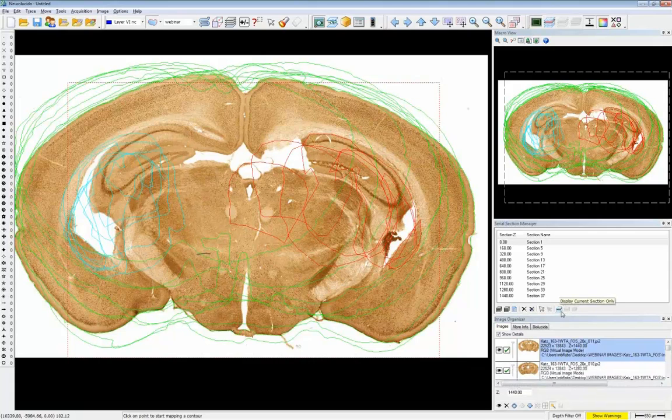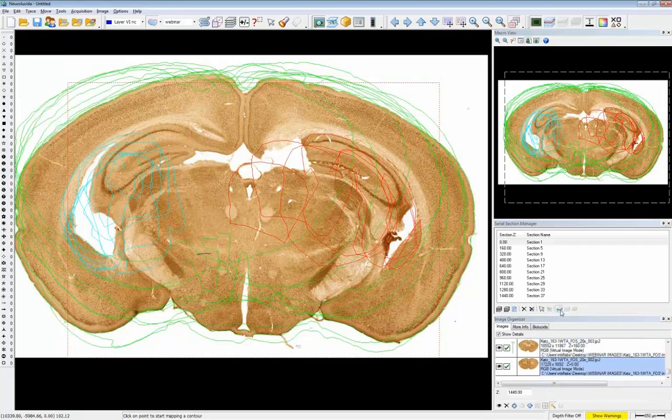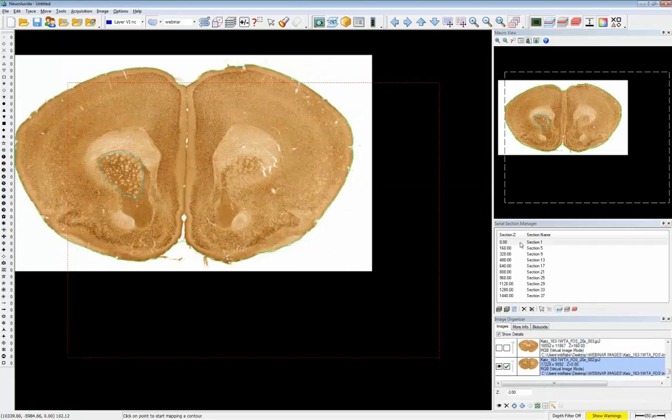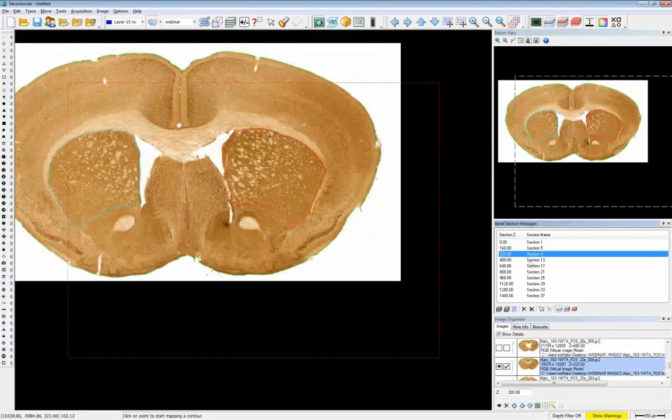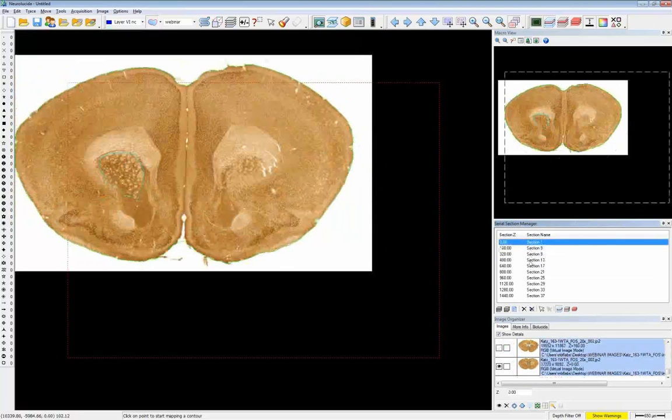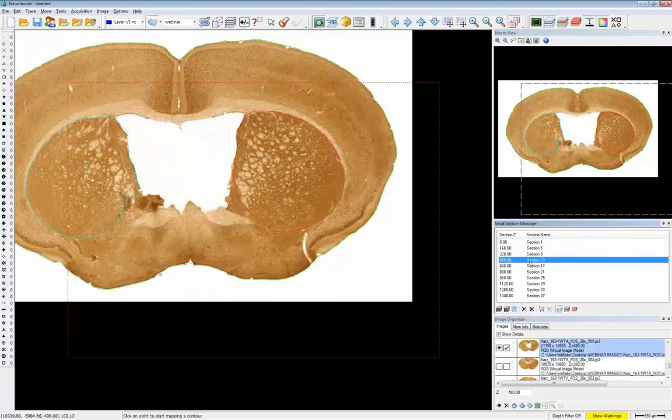So if I go to Display Current Section Only, which is an icon in the serial section manager, it will show me only the data, both tracing and image data, that is present within Section 1. So all of the data that has a section Z of 0. And so now, as we move between these different sections, you can see the view update appropriately.